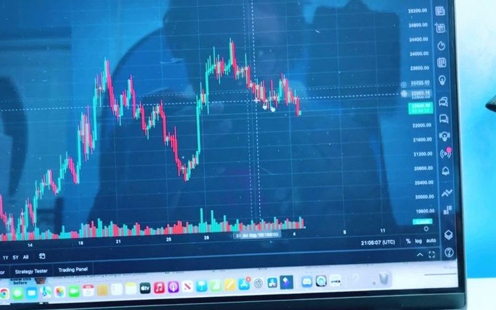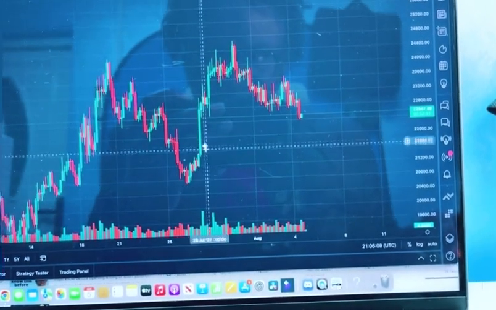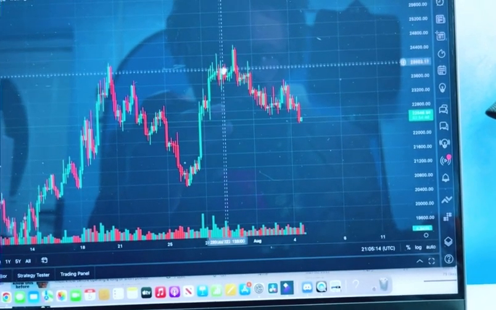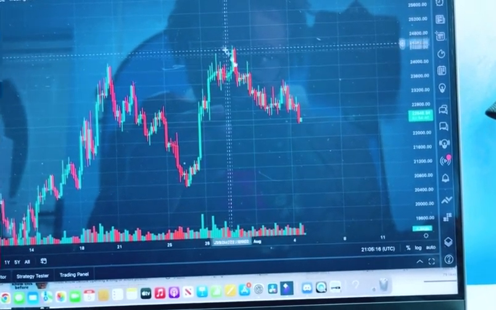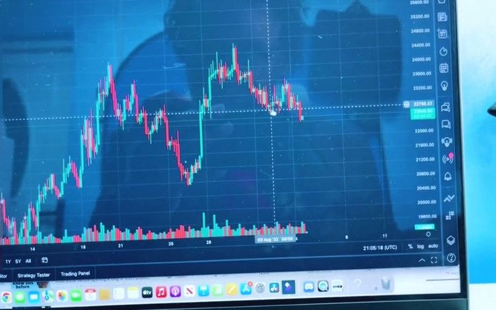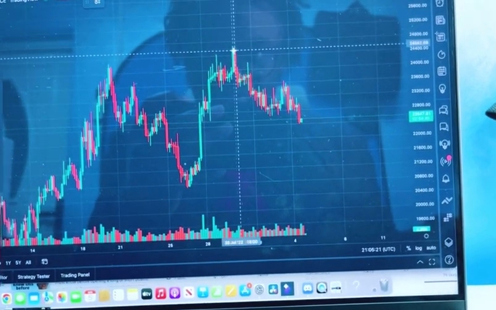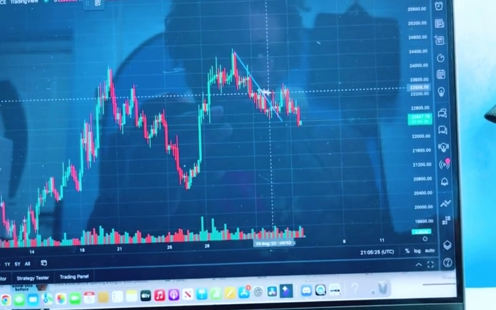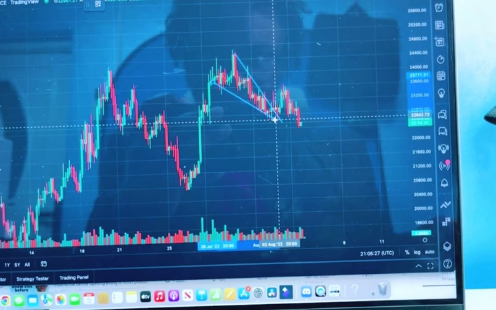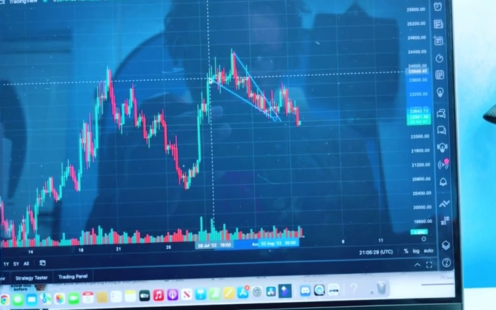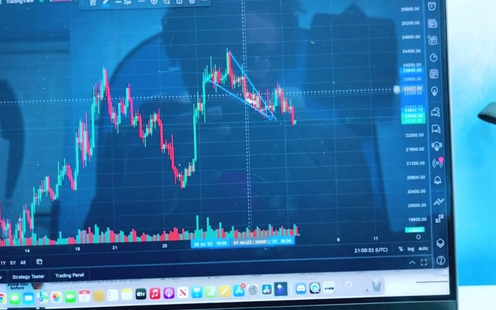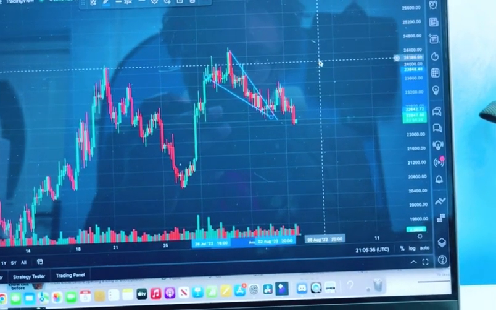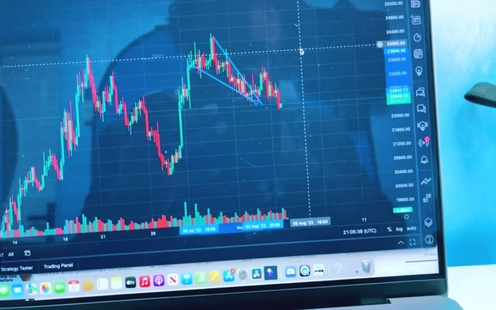So if we take the Fib out for a bit, just so that we understand exactly what the price action here is doing, we will see that BTC came up here, had resistance, and it plummeted down here, but it formed a descending channel right here, and we can draw that like so. So if we take that from here to here, and we take another line from here to here, that will give us a descending channel.